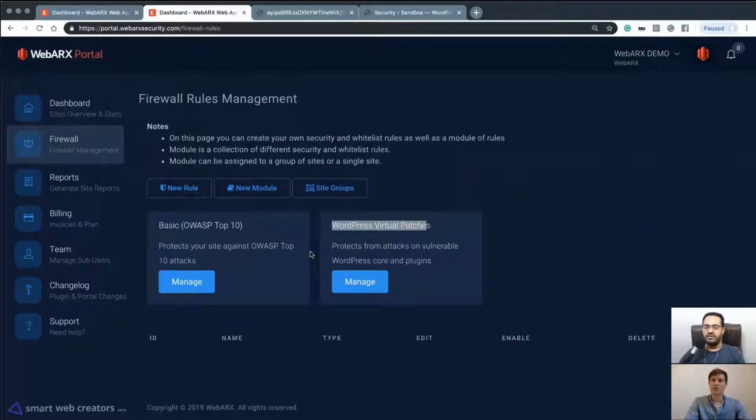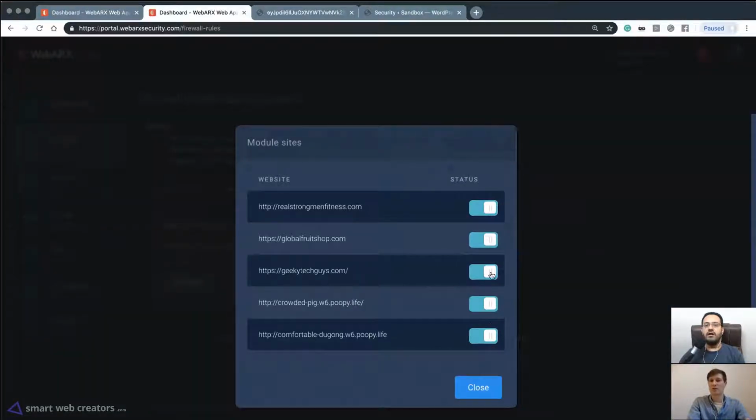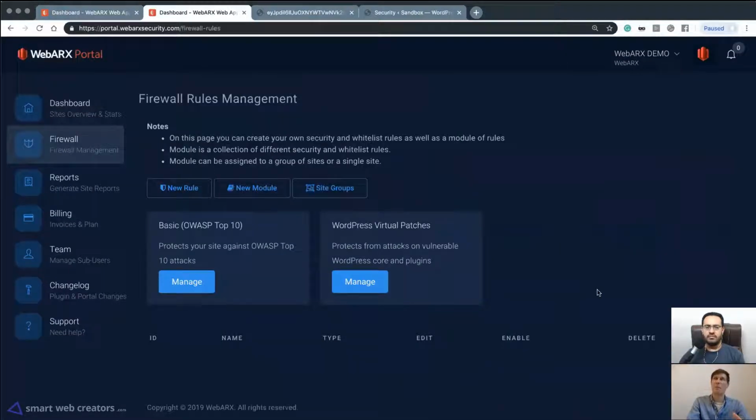And what other settings are there if you click on the manage button? In the manage button, you will have the websites that you can enable them for. Cool. Because these modules are maintained by us, we have a team working on the security rules and researching different vulnerabilities in software. We just lately released an open source tool for WordPress plugin developers to find plugin vulnerabilities automatically from the source code. We also use these tools internally to find plugin vulnerabilities before the bad guys do, so your sites will stay protected.